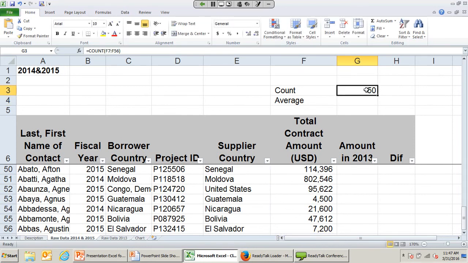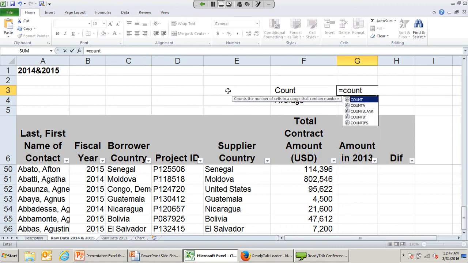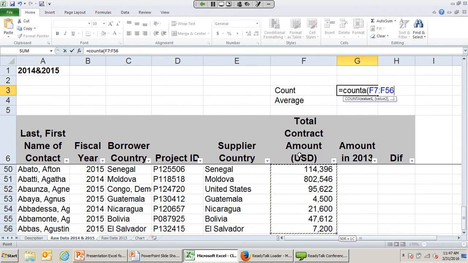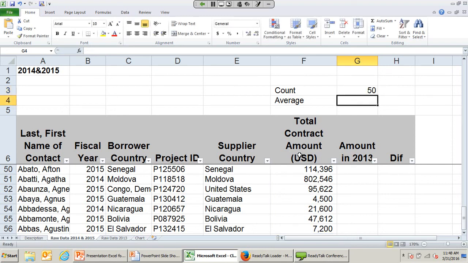As a note on the count formula, this only works for numbers. If I wanted to count non-numeric, I'd note the formula is COUNTA, count, then A, and then open parenthesis. And these are tricks that you learn while you go through Excel. But if something is not working, there's usually a reason why and a different formula. And that's when Google's helpful to ask questions like that.